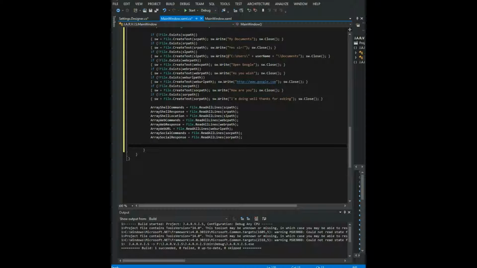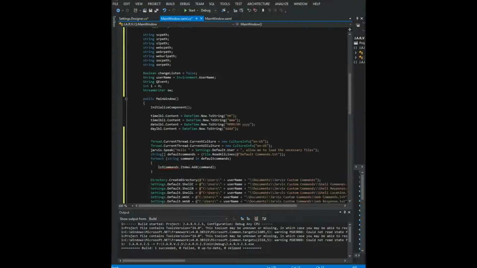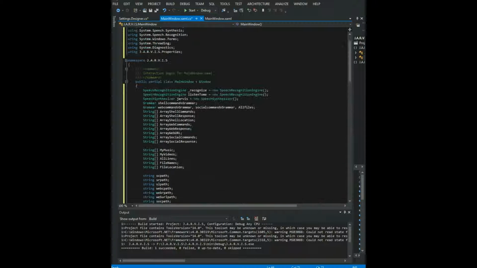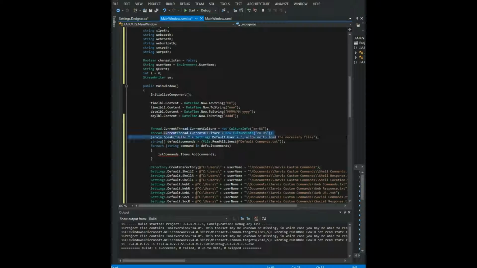One thing with the language, which I forgot here: you don't need to use these. These are set by this. These are English. Here with these, we would actually set the speech recognition engine, which is set by default to English. If you have your own language, since English is the most spoken language in the world, these are set here by default.